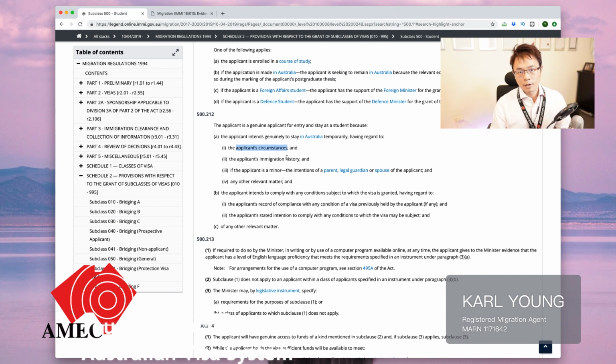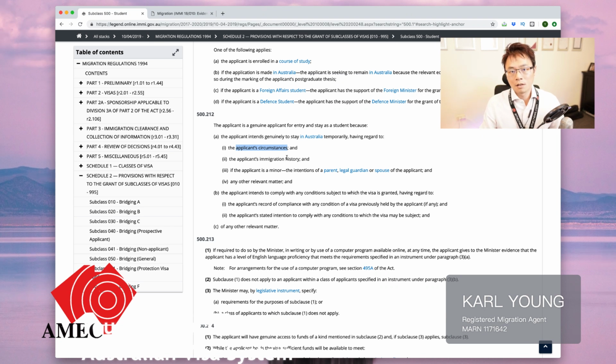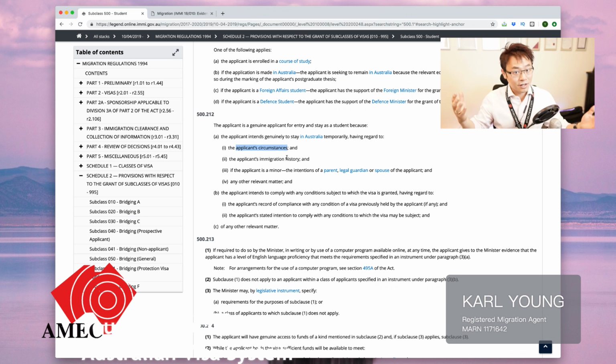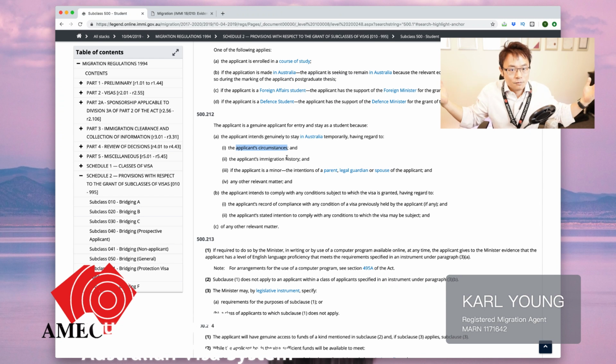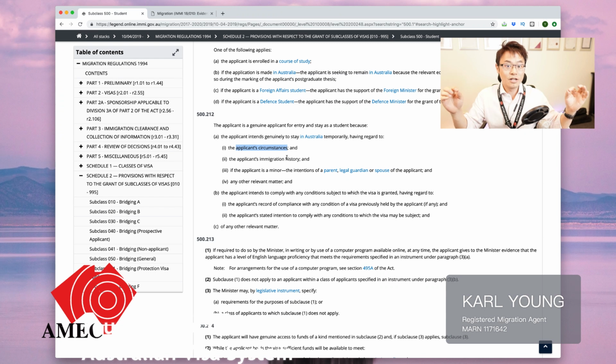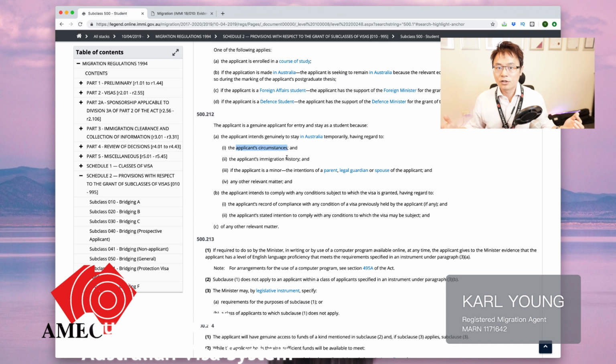At the moment, the Department of Immigration, combining all the diplomatic information around the world, can actually depict the level of genuineness of a particular person coming from particular areas. So if you are from a particular area, you may be affected by past records of all the applicants in that area, or the agents who applied with possible false information from that area, causing your application to be in a higher level of assessment. That means it's harder for you.